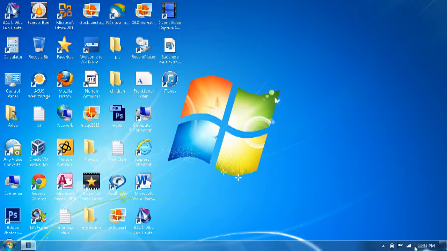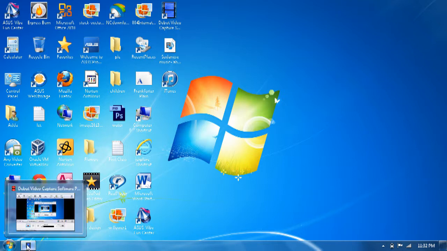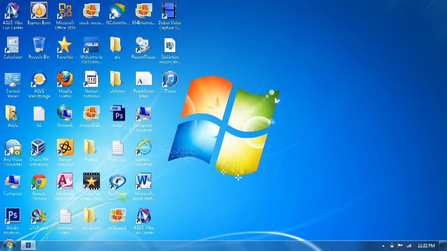Then here we have notification area. Here we have notification arrow, and here we have start button. And this place is empty now because I'm still using this program to record my class. But if I quit this icon, that means I'm closing the program so that the taskbar can clearly be absolutely free.